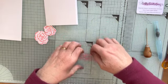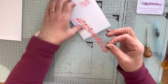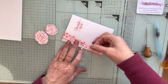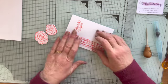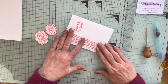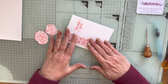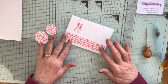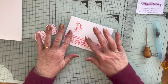This is the difficult bit, picking it up without getting glue all over yourself. Trying to pick it up with a bit that isn't actually covered in glue, and then I can put it on the card. Now the die cut is just very slightly bigger than your card, so we might need to trim it a little bit. So I'm just going to press down on all of the areas and make sure that they are stuck down, because obviously we haven't got that much glue on these bits.